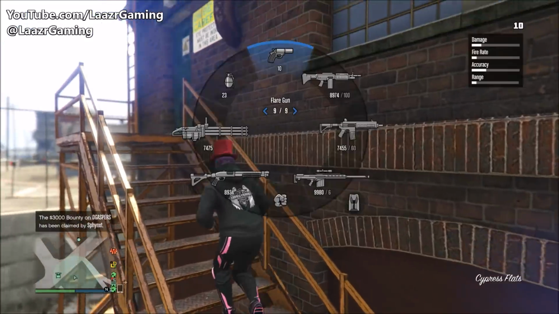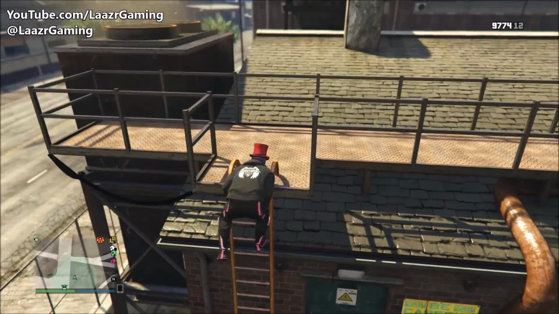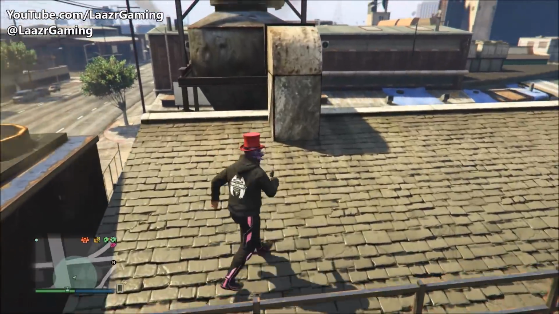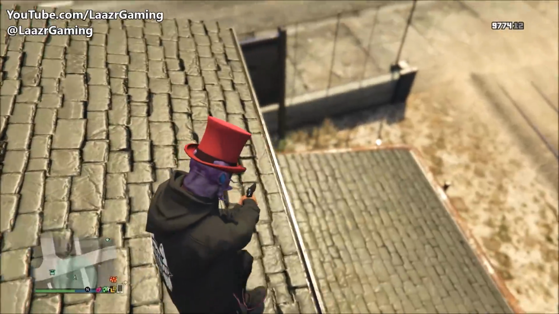However, once you guys are at the location, you simply want to locate this stairway right here, then make your way up the ladder so you're basically on the roof. Now, once you're on the roof, all you want to do is aim downwards and drop onto this little ledge right here.